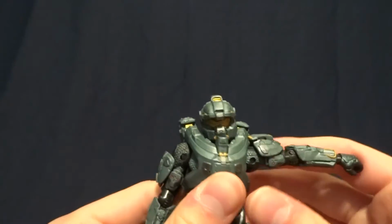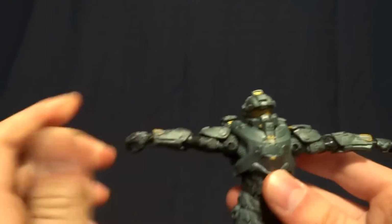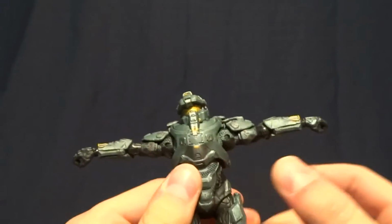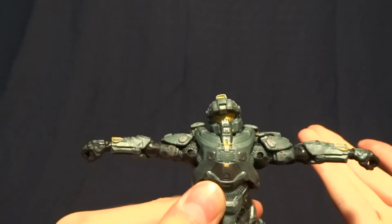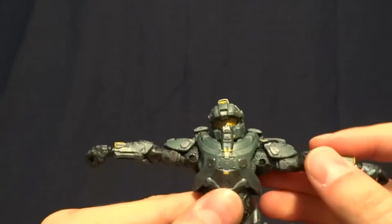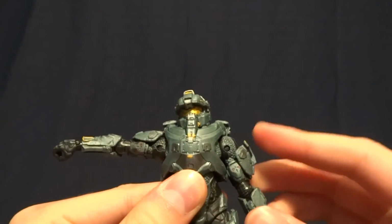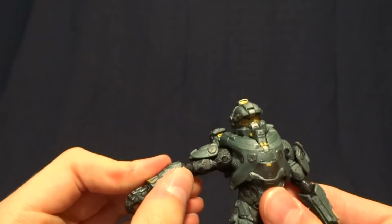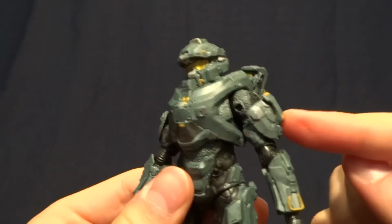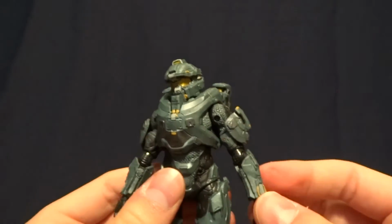He's got ball hinge shoulders with probably the greatest range of motion out of all of the Halo 5 figures that I currently have. And he has the biggest shoulder pads, so clearly it's not a problem to do good articulation on these figures in the shoulders. Not that the other ones had a huge problem with the shoulders, but I just think it's impressive that this guy has the biggest shoulder pads and the best range of motion.